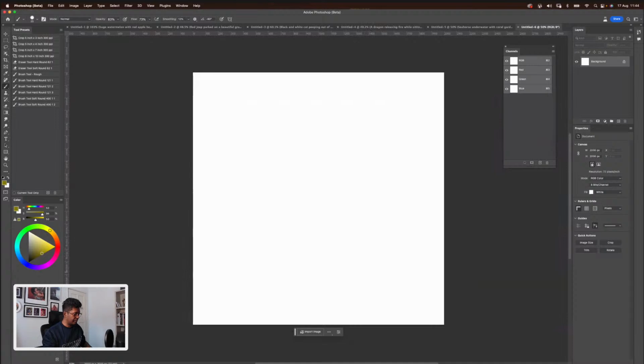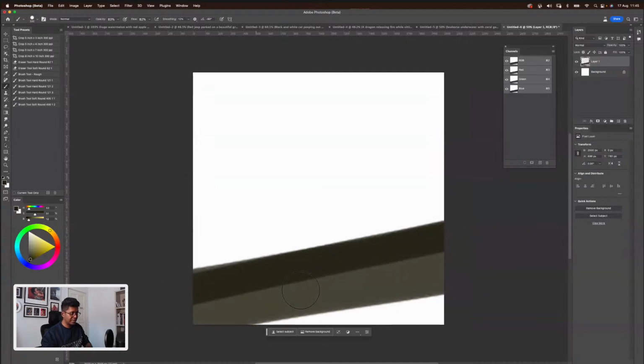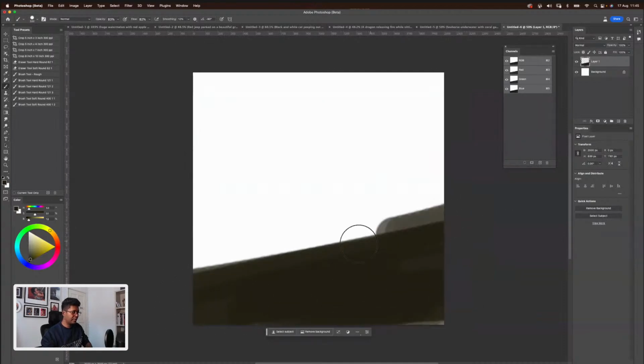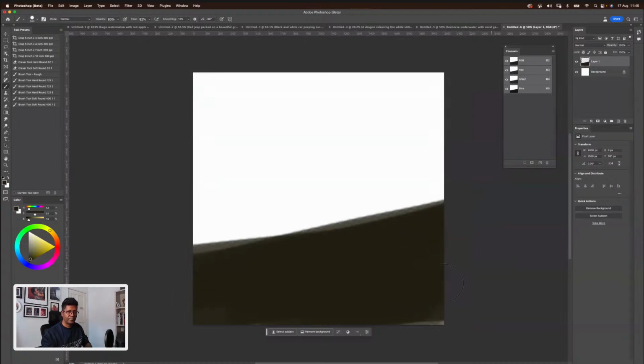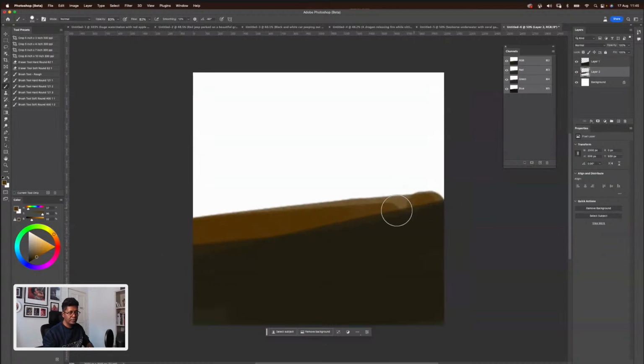I need a darker shade of color. Let's increase the flow. Okay, create a new layer. Don't forget that. And then, okay, so it looks like this. Okay, pretty cool. Like that, and there's some orangey color water. Because of the sunset, right? So the water is hitting here. And then there's some sunset colors, which is like the sun color reflecting on the surface of the water. Let's reduce the flow.